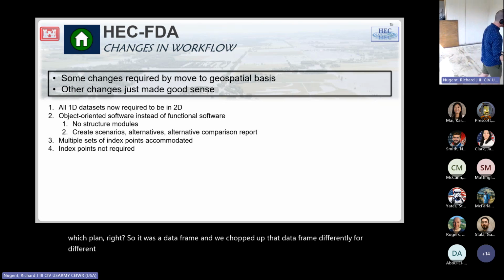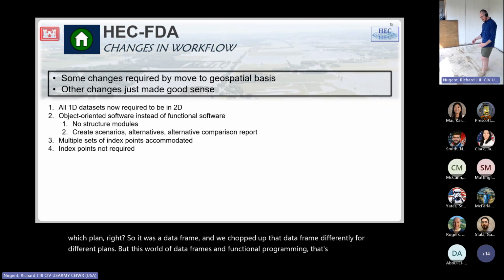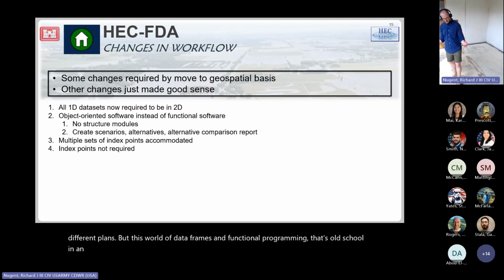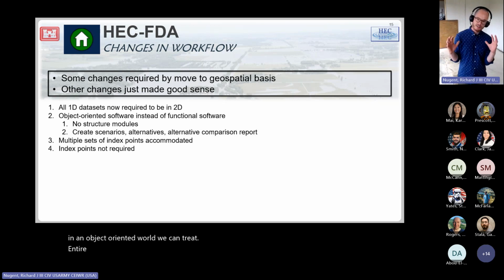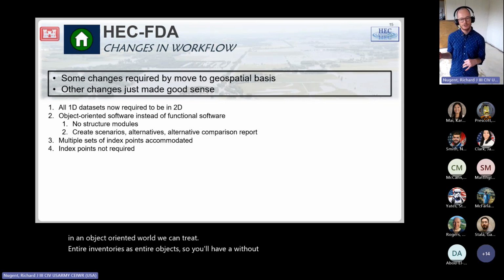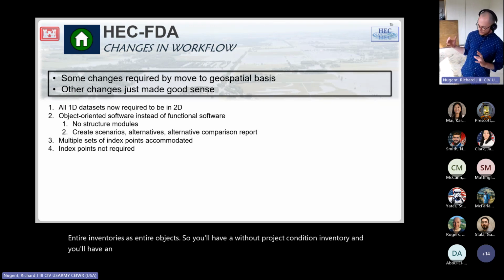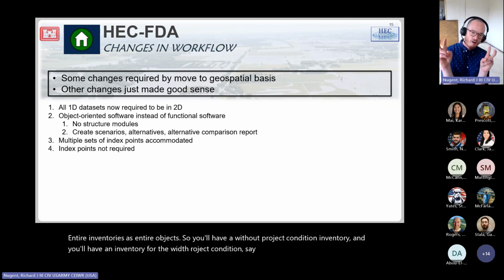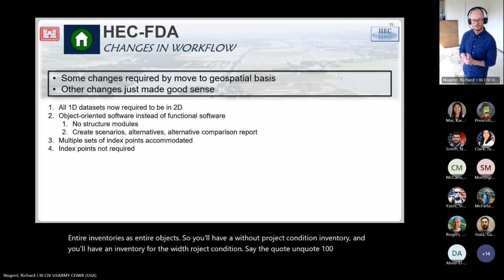But this world of data frames and functional programming, that's old school. In an object-oriented world, we can treat entire inventories as entire objects. So you'll have a without project condition inventory, and you'll have an inventory for the with project condition, say the quote-unquote 100-year non-structural plan.